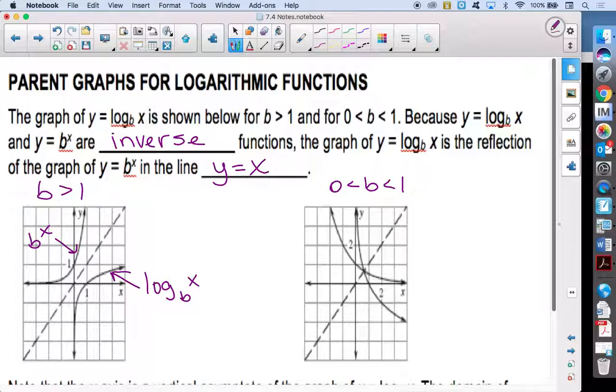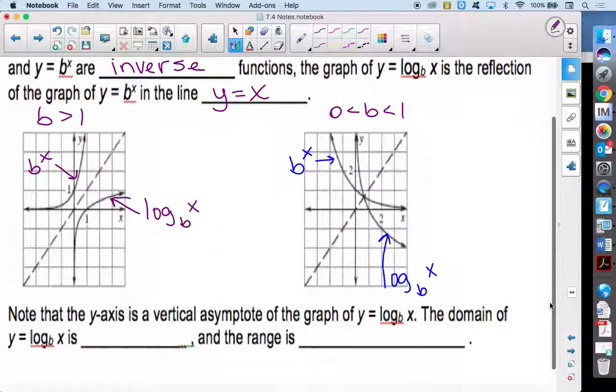So looking at the decay graph, the exponent is again the one that is starting higher. So it starts up here, it skims along the x-axis. So it's going along the x-axis. That's what happens with the exponential function. The log graph is the other one. So it's skimming along the y-axis, but it's still going down. So it's starting next to the y-axis, it's starting up high, and then it's going to go down.